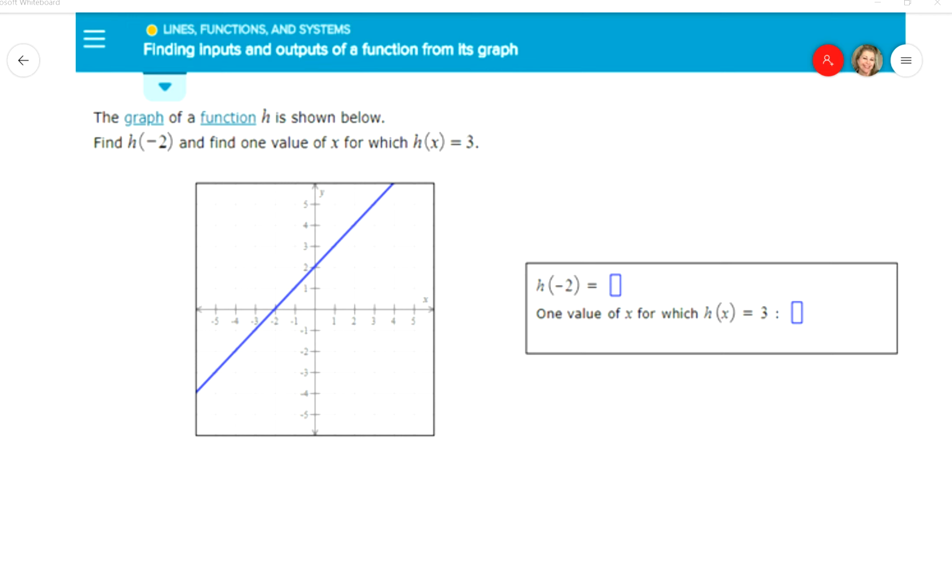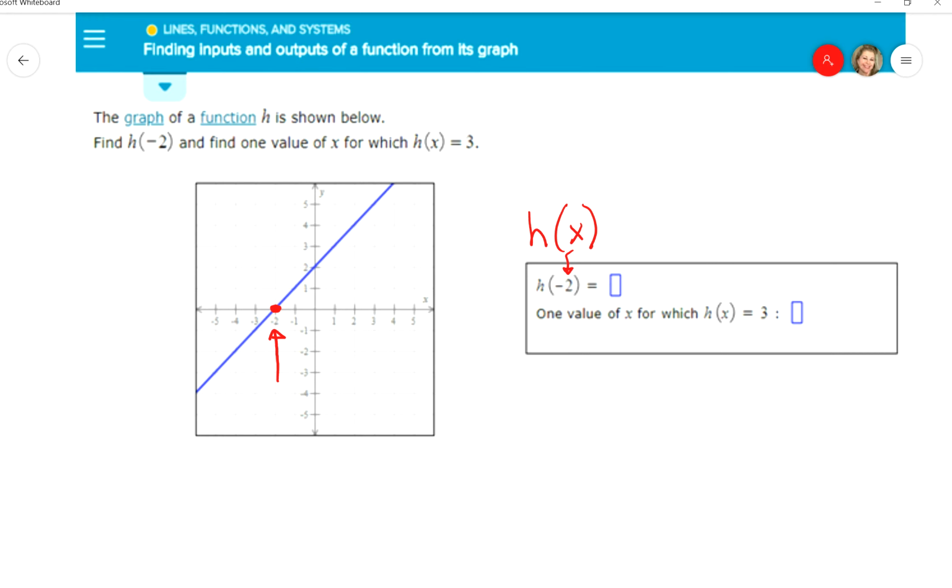Okay, whenever you're writing a function like this, it is always in the form of h of whatever your x coordinate is. So we're looking at an x coordinate of -2. So I'm going to go to the x-axis and I'm going to find -2. It's right there, which means I'm looking at this point right here. That point has an x coordinate of -2.